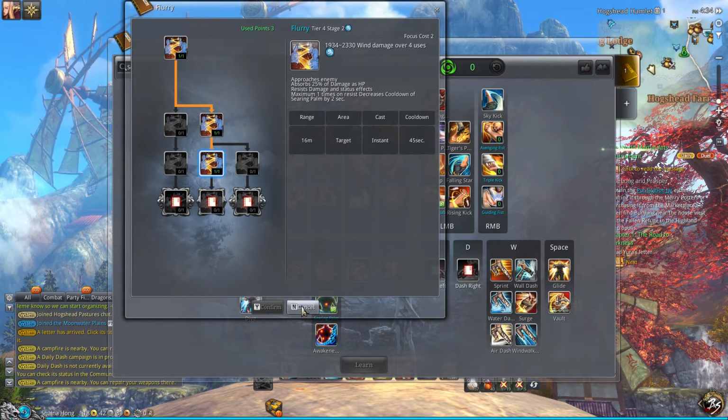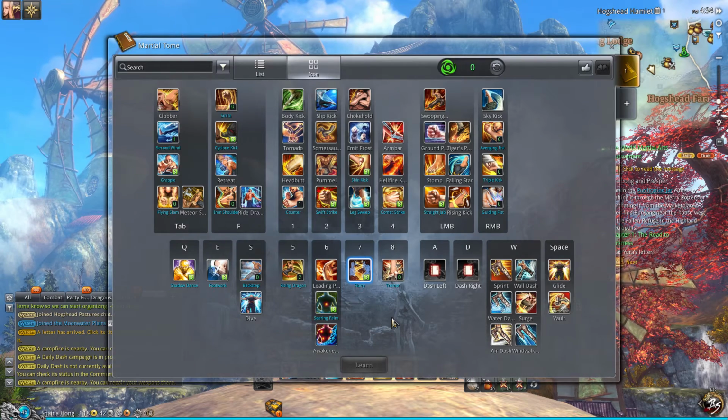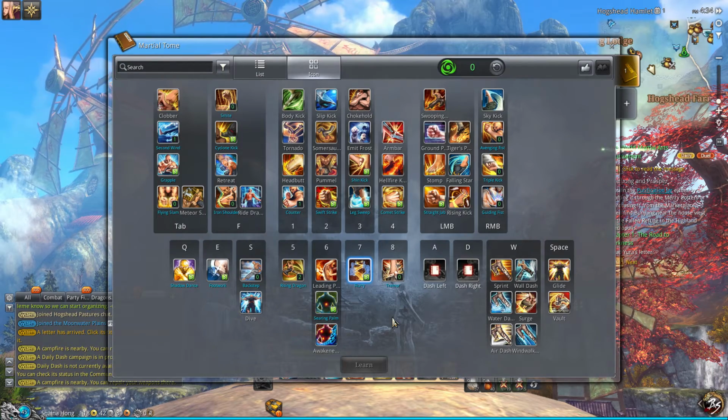So yeah, those are the small tips I can give you in terms of your skills. Other than that, always carry around dumplings with you. They are definitely great. They heal you up completely. And healing tonics just in case.